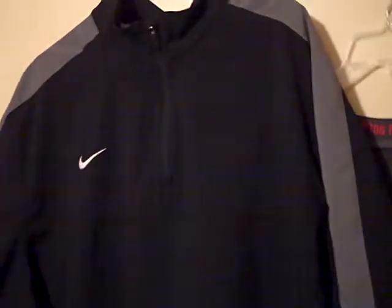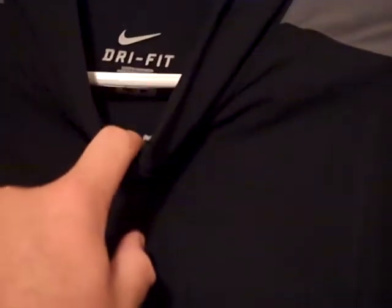I forgot one last thing — I hung it up here on the wall for a reason because this was kind of a big product. This is a Nike heat jacket. These are used by coaches in football and baseball and it was my team issued jacket for coaching this year. I may have some more coaching stuff like this coming out but this was something I wanted to also include. So thank you guys.